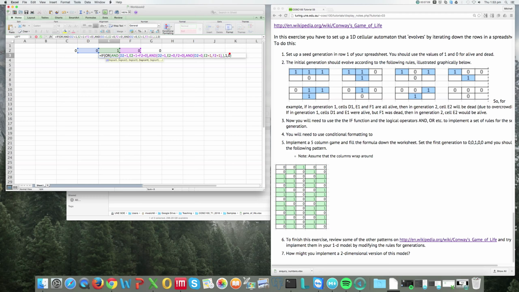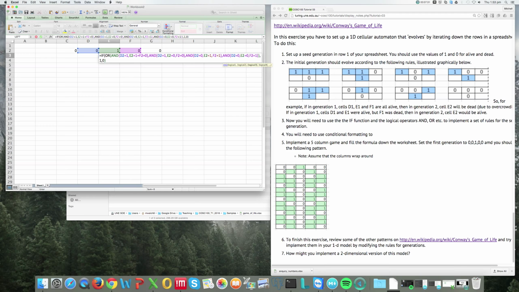So the next one, we're going to put in another AND operation. If this particular cell equals 0, this particular cell equals 0, and this particular cell equals 1, it'll also be alive.